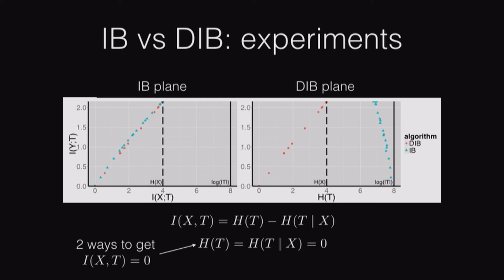This is like mapping all data points to the same cluster. However, we can also set these two entropies equal, but to some non-zero constant. In fact, these could be maximal at log cardinality of T, and that corresponds to mapping all data points randomly to different clusters. Both of these are the same level of compression, maximal compression, as far as IB is concerned. It's agnostic between these two, and in our experiments here, it looks like it's choosing that latter approach, that random mapping approach. That's why the entropy appears to be so high here.